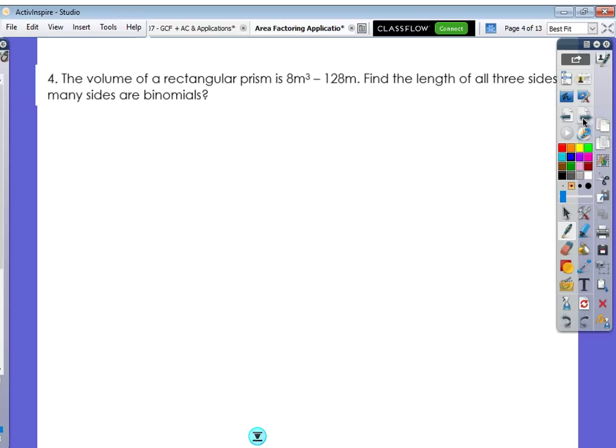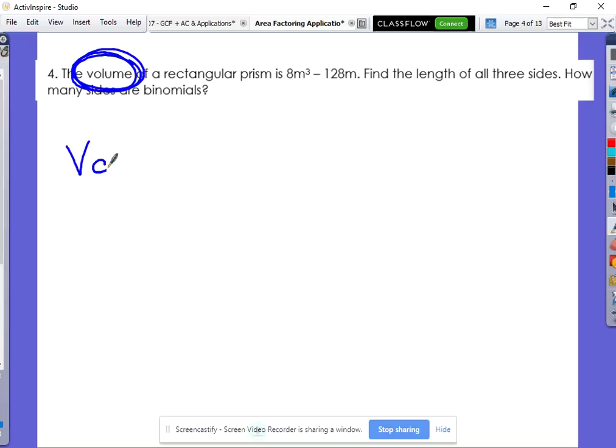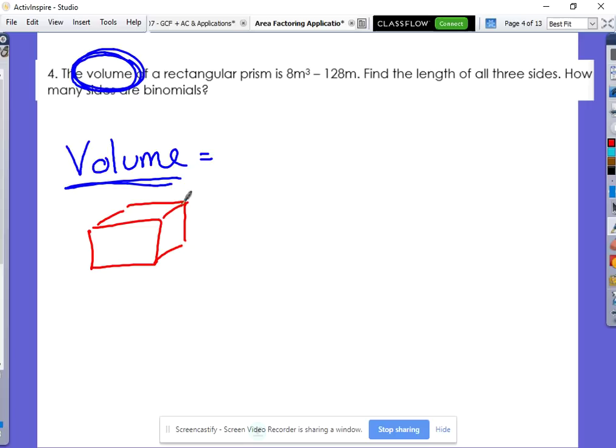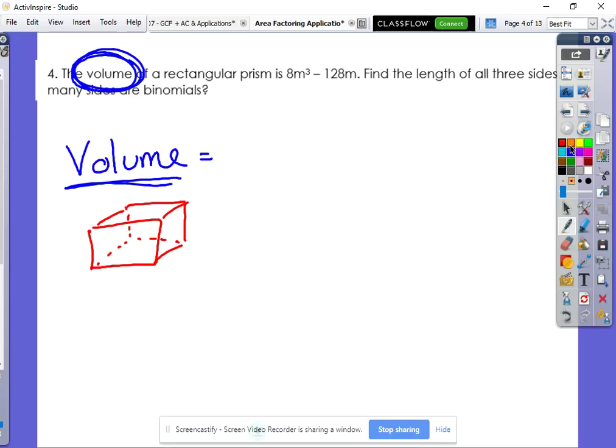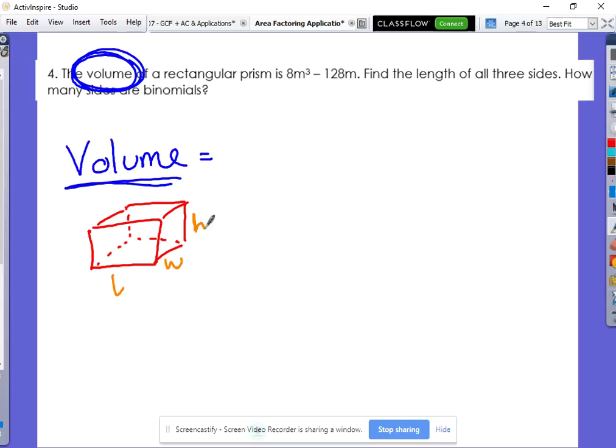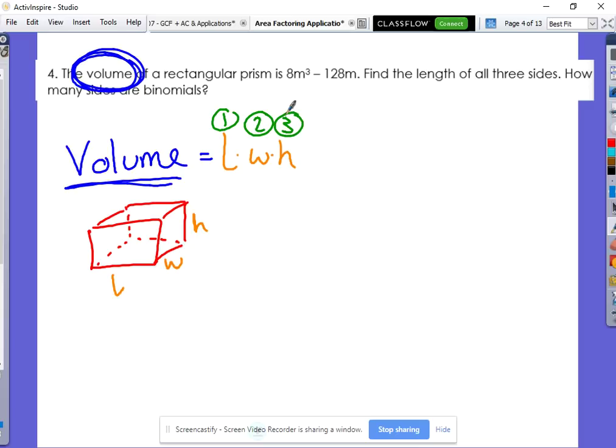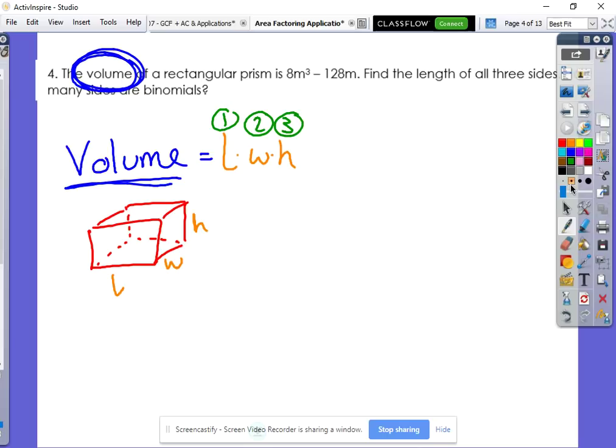All right, let's immediately try number 4. I want to look at number 4 because number 4 now asks you to find the sides given the volume. And the volume is basically the same idea, except if you remember the formula for the volume of a rectangular prism. The formula for the volume of a rectangular prism, remember, rectangular prisms look something like this. I'm not an artist, but this is a quick representation. This is what our rectangular prism looks like. So on a rectangular prism, you have a length, you have a width, and you have a height. So to find that volume, you multiply all three of those together. So what I want you to notice here is now you're going to have 1, 2, 3 factors. As opposed to the first one, if it's area, you're only going to have 2 factors. But with volume, you're going to have 3.